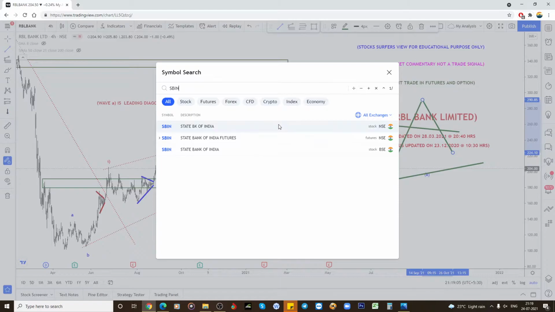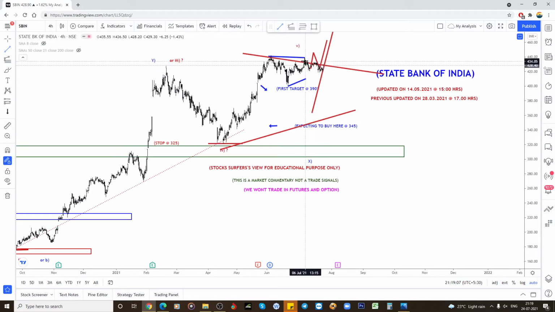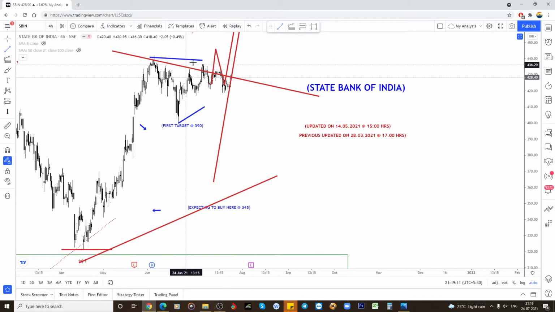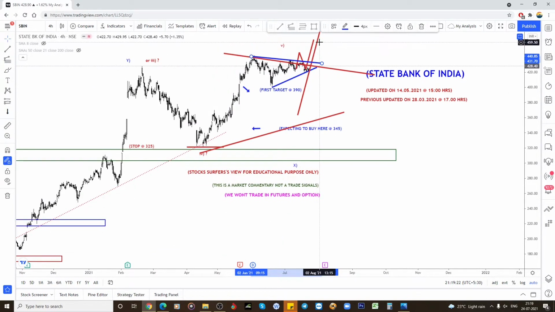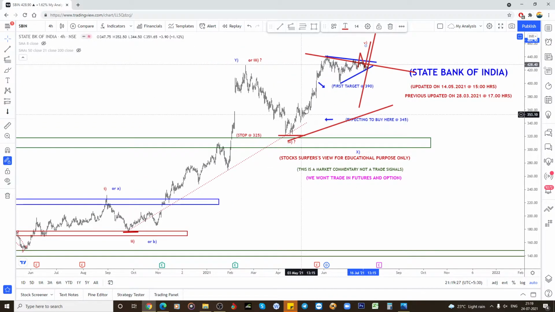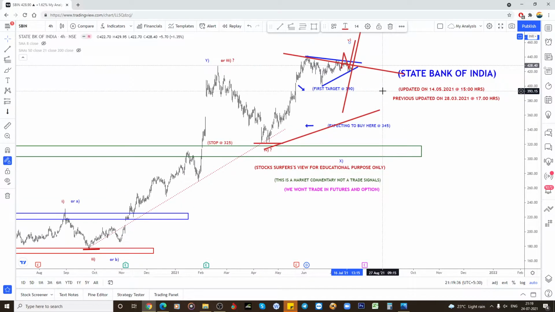So still it has not broken that 430 level, right? The 440, yeah, the previous side. So still it is in consolidation. So ABC is a B, ABC is a C. So whether it is making a triangle to break, and one more high is also possible for the completion of the fifth wave. But I don't know how much it will sustain here. Whether it is a spike and then it comes down. So we have to wait for this.